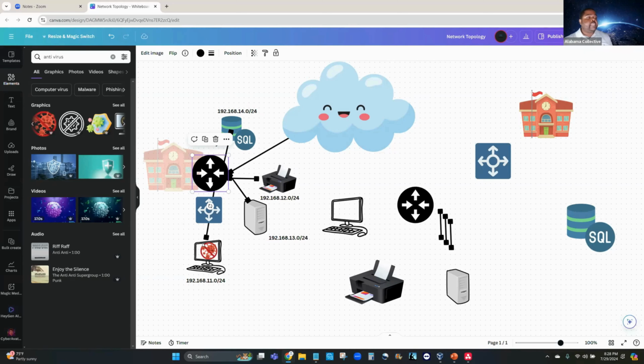They have to communicate with each other because the students have to print, right? And they have to get to that server. They have to get to the SQL server as well. But what I'm saying is that they're not going to have the same network address to allow for lateral movement within the same network.